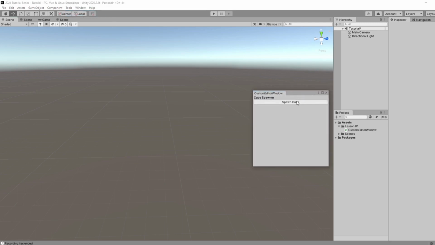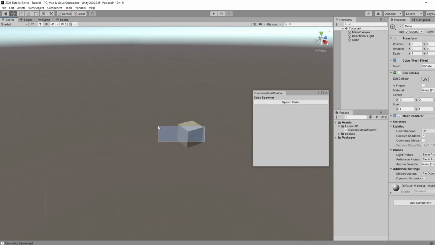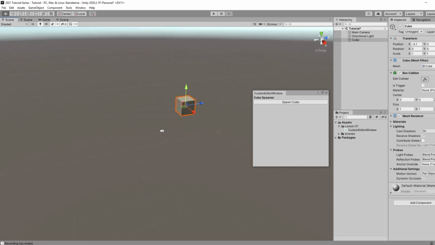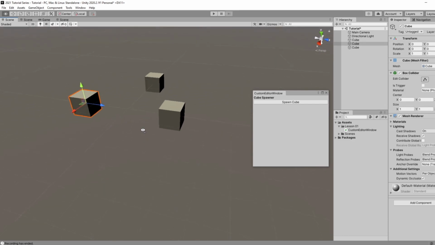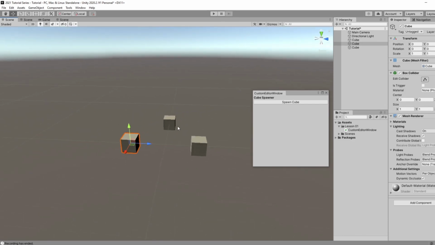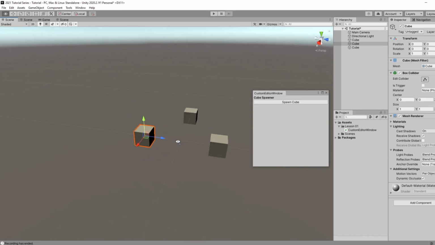And in here, we're going to be creating a little button that we can click and spawn a cube within the editor itself. So this is not in game, it's just directly into the editor. And we can spawn as many cubes as we want to move them around. We can also customize this later to spawn cubes maybe randomly within the world, or if we wanted to create some kind of terrain generation or anything like that, we could do that as well.